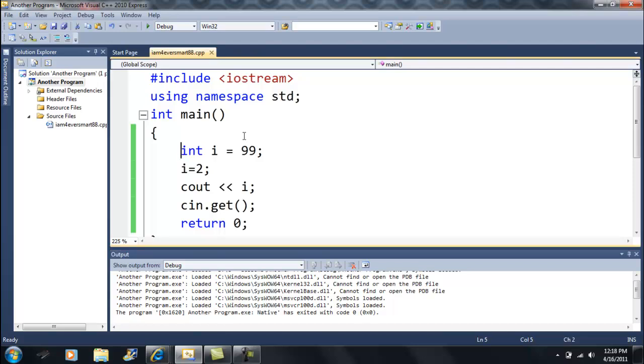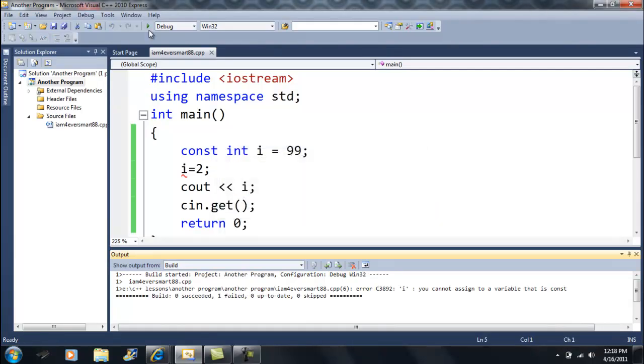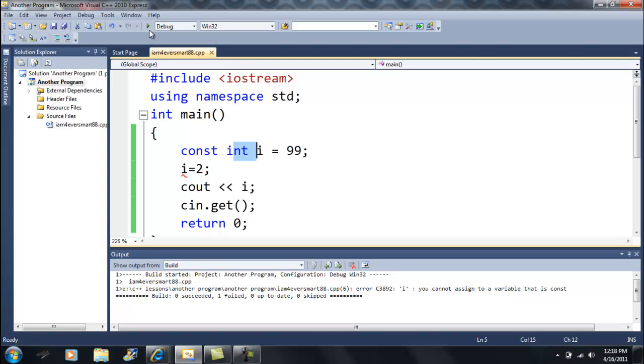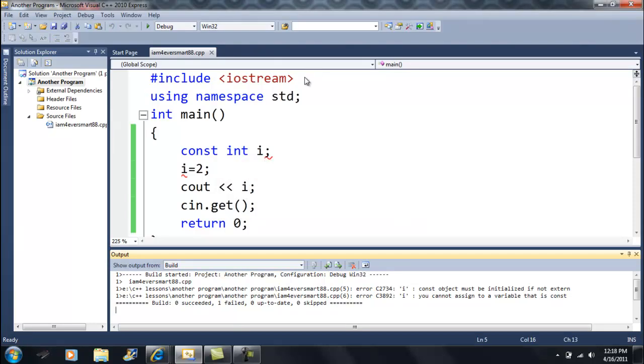Now what this constant keyword does, it makes this variable constant here. So basically what this means is that I cannot try and change this variable after it's been declared. And the other thing is I have to make sure I initialize it at the same time it's been declared here. Like I can't say constant i here and then say i equals 2. That's going to be an issue because I cannot change it here. I have to initialize it here.